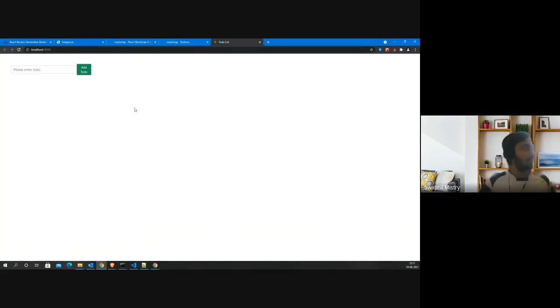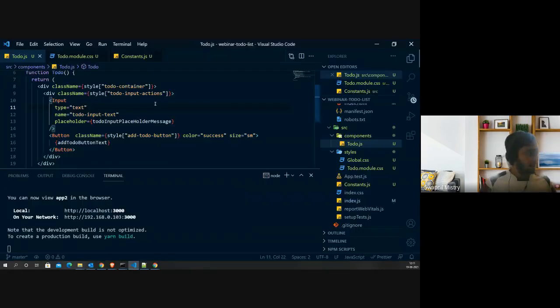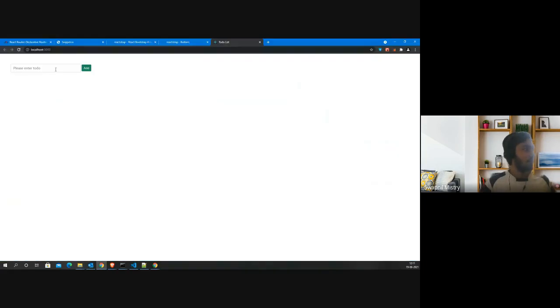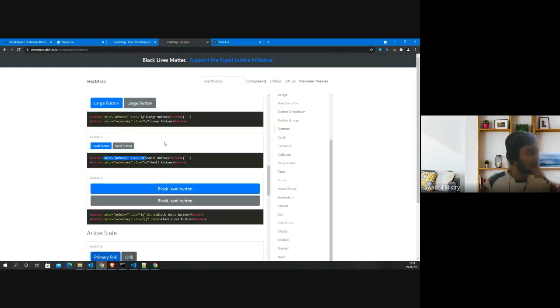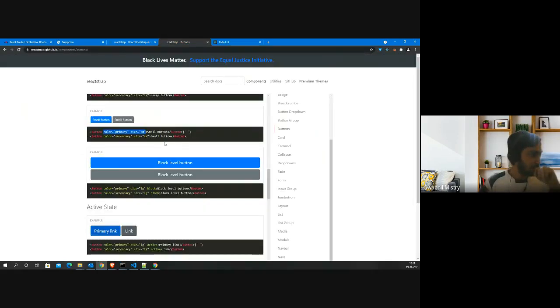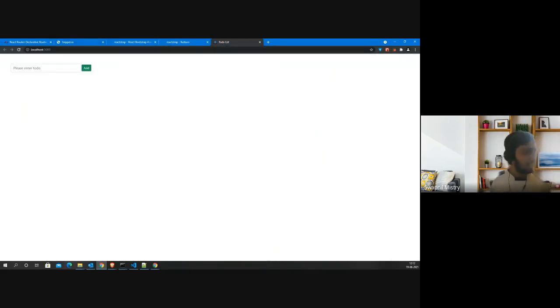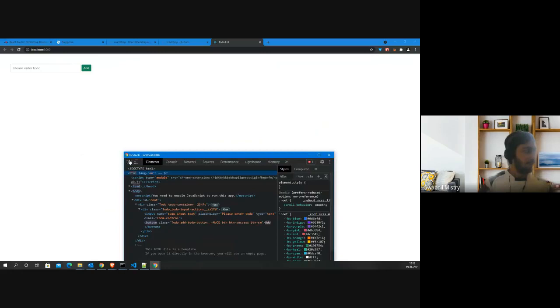I will just save it. Just load it. So you see there's a small issue, so if we can change it to just add so that it's displayed properly. So now it's displayed properly. Okay. Instead of add to do, we can use just add. I'm not sure why our button is not working properly, so let's just try to find it out if we can.